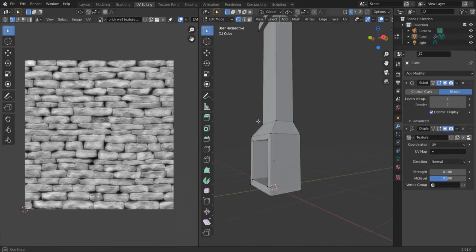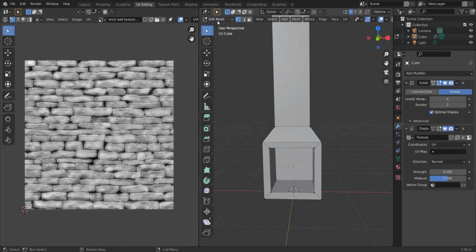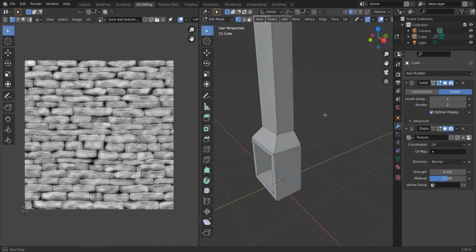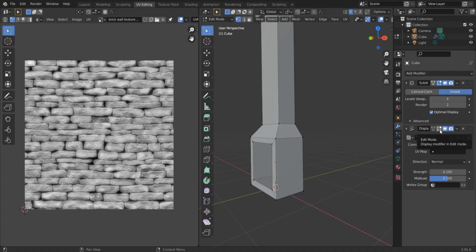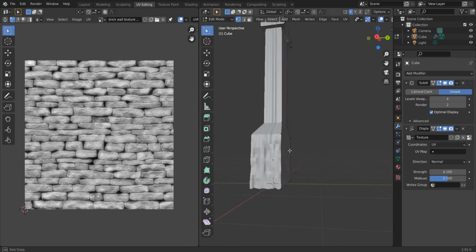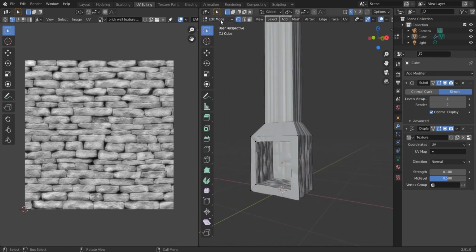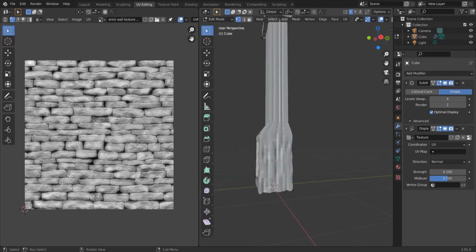So there's a trick. By default, when we are in edit mode here in the UV editing, we can't see the brick wall. But there is a button here in the modifiers tab under displacement, you see this here, we can enable the modifier to be visible in edit mode, so that we don't have to switch constantly between edit and object mode. So the first thing we have to do is to select one face. So switch to face select. We select this face. You see that it is shown as a square here.